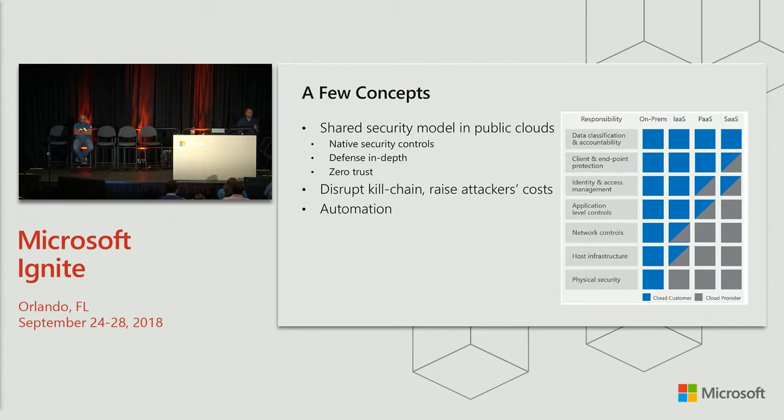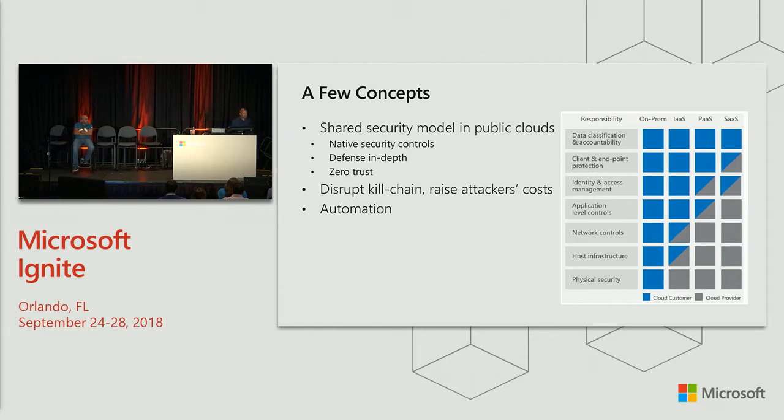Our goal is that we're trying to disrupt them in at least one place. If you disrupt them in one place, you've made their life really hard. They most likely go away and find something else. Unless it's an extremely targeted attack, then they're going to be really focused and they'll try to find multiple ways. But more often than not, they're all garden variety attacks. Somebody left a VM with an admin username and password. They found it easy, they took it over, and they do whatever they need to from that, either do some Bitcoin mining or distribute malware from it, driving up your network costs. That's the kind of thing they're trying to do, and we are trying to break that.